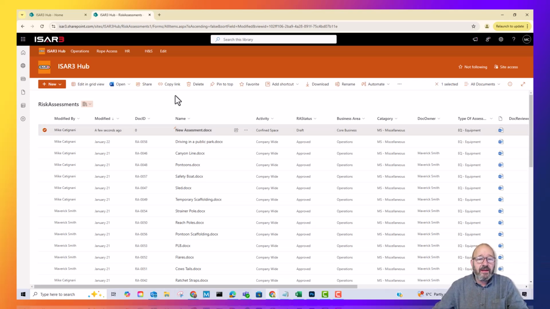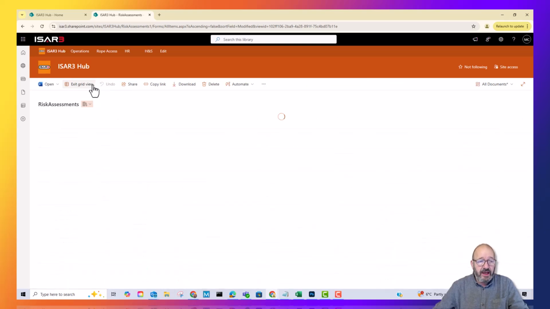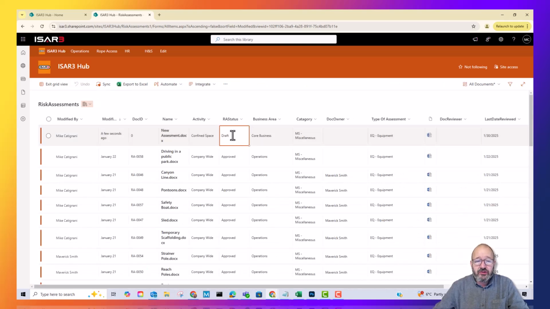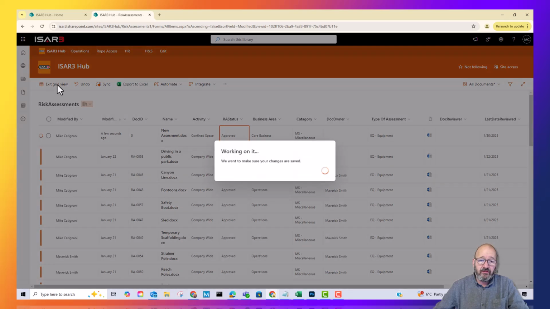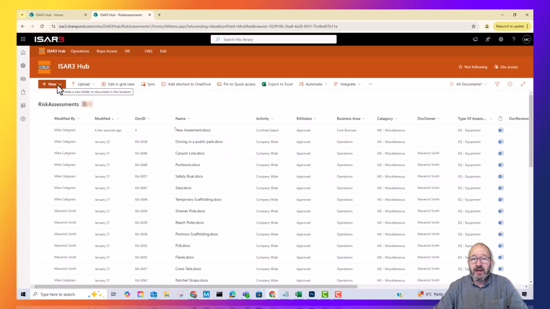Couldn't be easier. Then you go up here and you go to edit in grid view. So you select anyone, but the one that we're going to modify is this one, edit in grid view. And here where it says draft, we just click on that and we change it to approved. And once we've done that, we go back to this exit grid view. Now what happens is this triggers a system to actually go in the background. It takes about a minute or two, and then it'll come in here and it'll allocate the number for us.